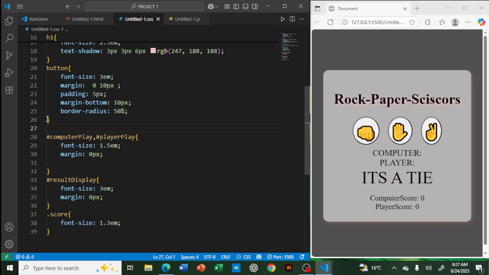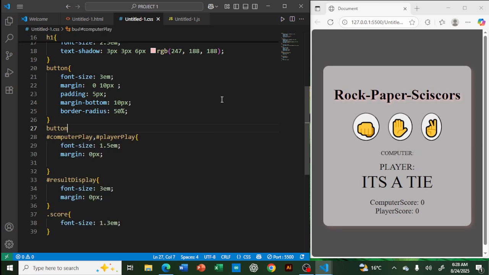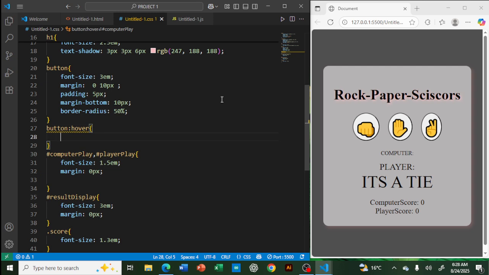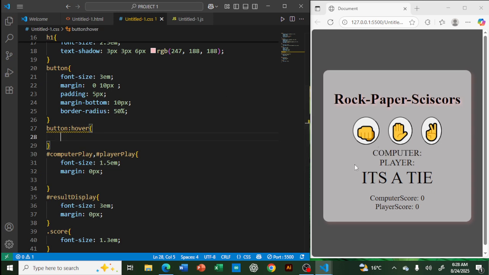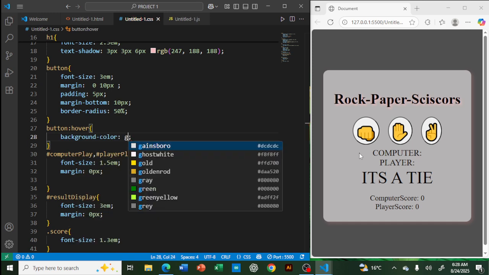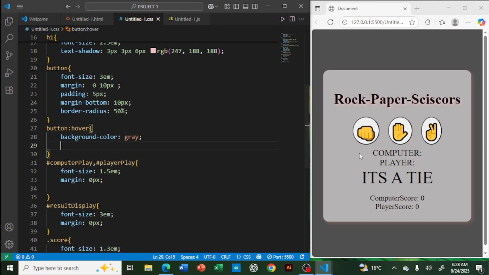Now we're going to put some commands that when we hover over any of these buttons, what should happen. So you're going to write button, then hover. When we hover or put the cursor on these buttons, the first thing that should happen is we want the background color to change and be gray.